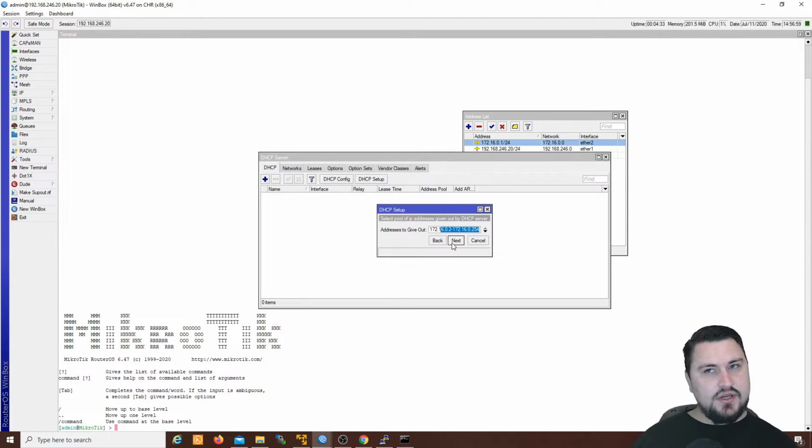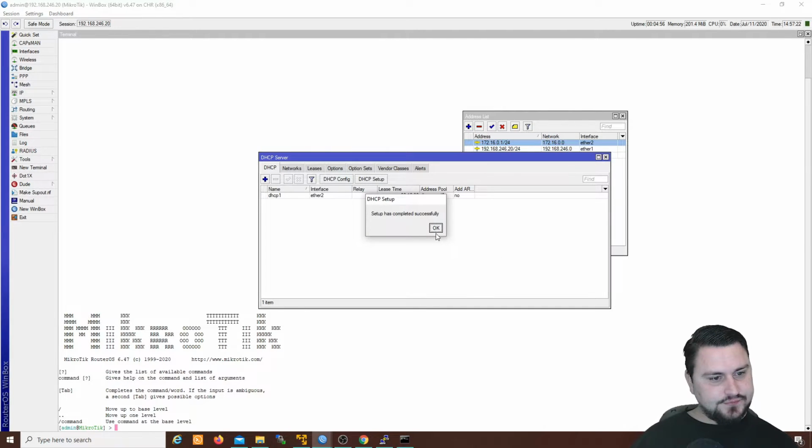And I think MikroTik actually assigns the IP addresses out in reverse. So 254 will be the first IP somebody gets, but I might be wrong. We'll see. DNS server, so you could even make it Google, but I'll leave it as that because that is the DNS server that my router is getting. Lease time, we can leave it as that. And there we go. The DHCP is being configured.